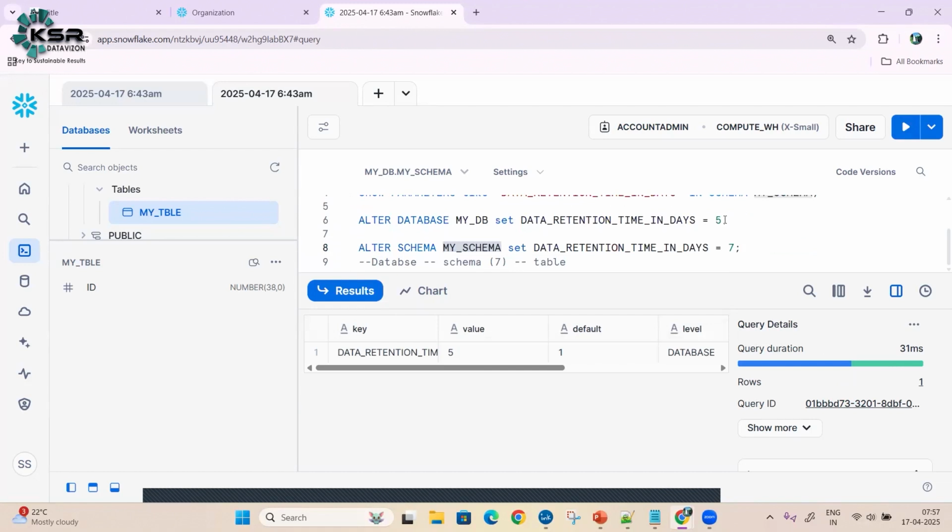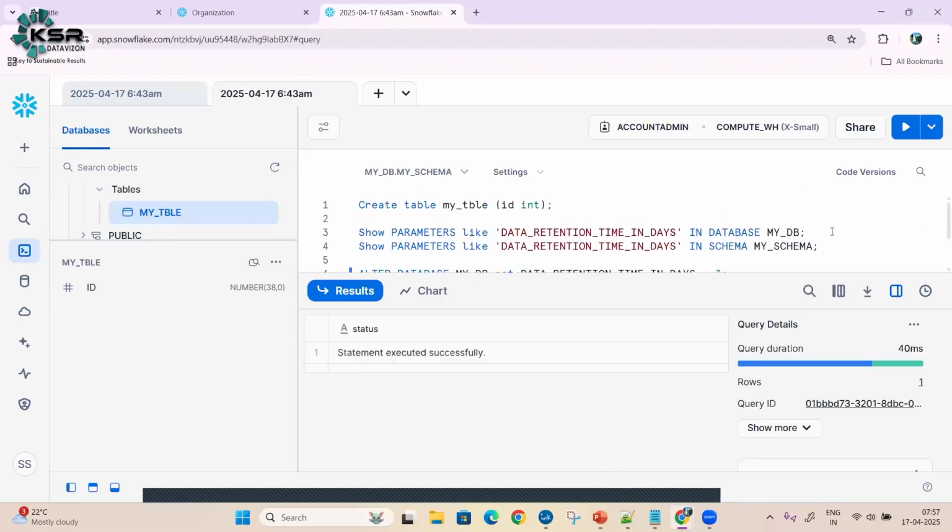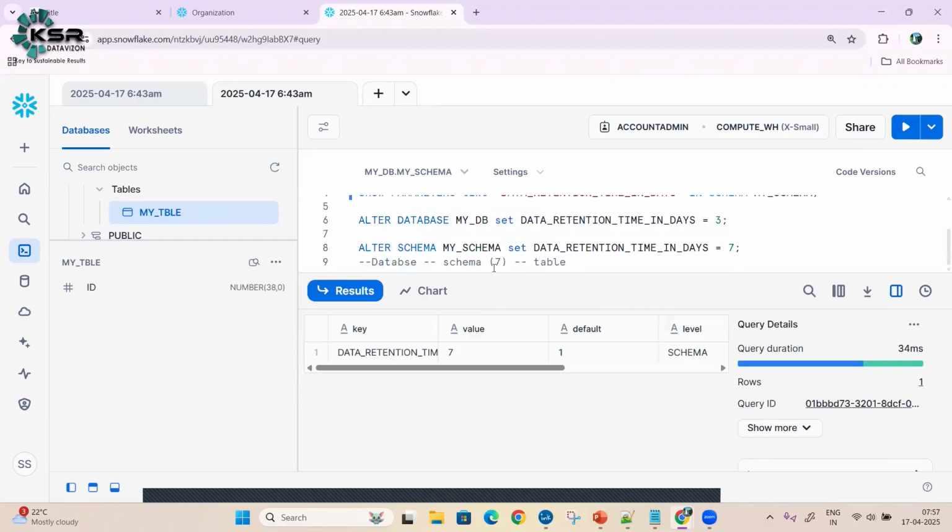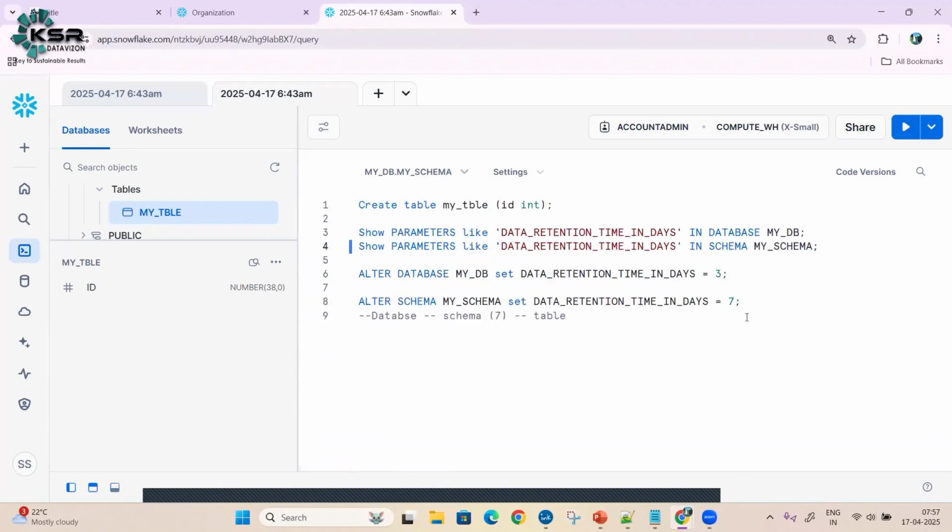Okay. Now again, I'll say this 5 days is wrong. Let me put 3 days, since it was too many days that I've given. Once I run this, that should run. And once you go and check, your retention period is changed to 3 days. But once you check your retention period for the schema, it is still 7 days, because you have mentioned it as 7 days. Once you explicitly mention a value, only that retention period it is going to take. Okay, someone did ask me, right, how this is taking these days.